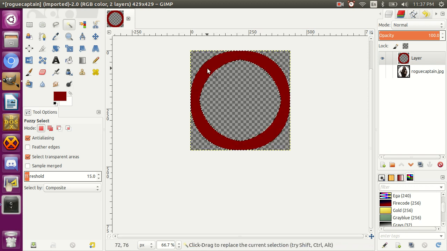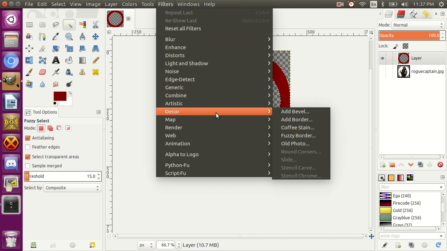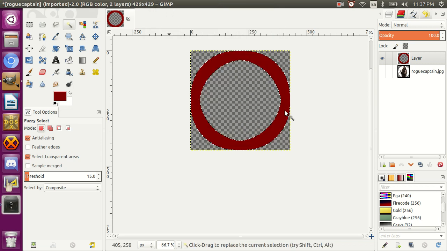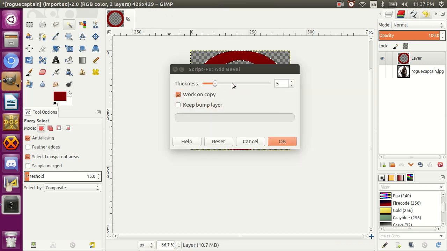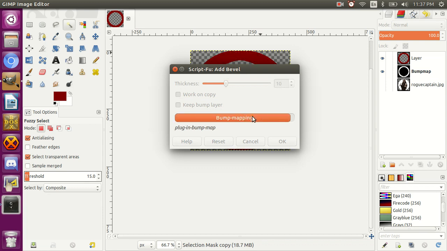Before you do that, select the red layer, and then go to Filters, Decor, Add Bevel. Thickness, we're going to bump the thickness up some. So maybe 10. I think it only goes up to 15 or so. And turn off Work on Copy, because I don't want a bunch of copies popping up.